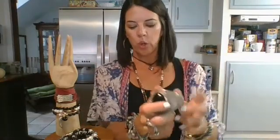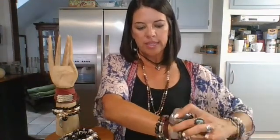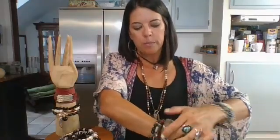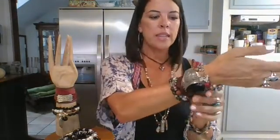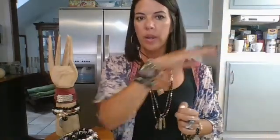And then of course you have something like a cuff. A cuff can work. I would nestle it in between the bracelets so that it's kind of like framed with the smaller pieces. I have a hard time with cuffs because my wrist is so small, and they tend to fall off. This one happens to work okay, and that's how I would wear it.